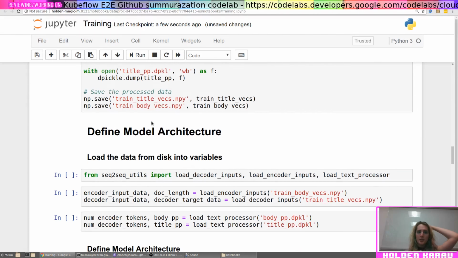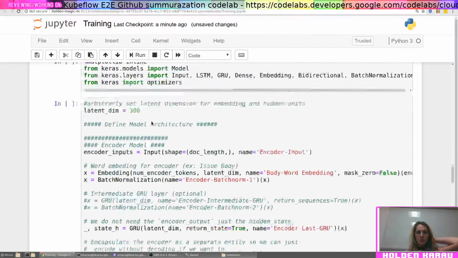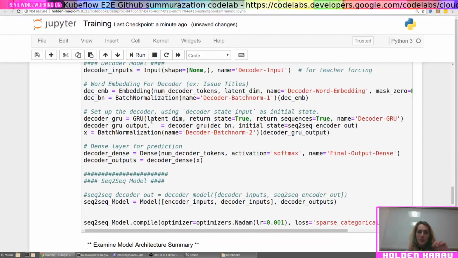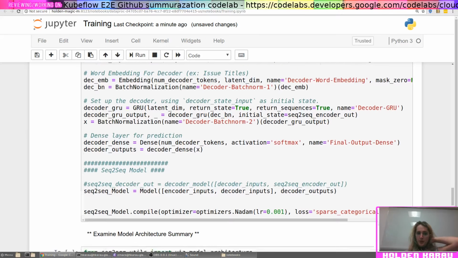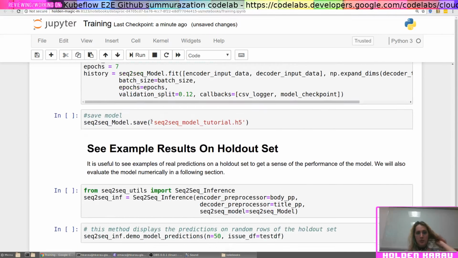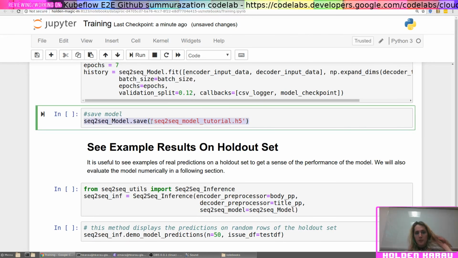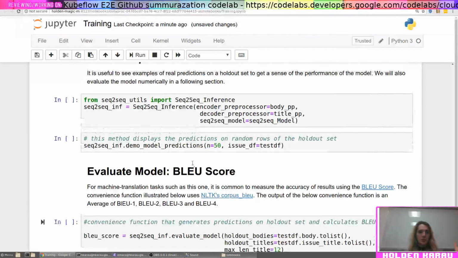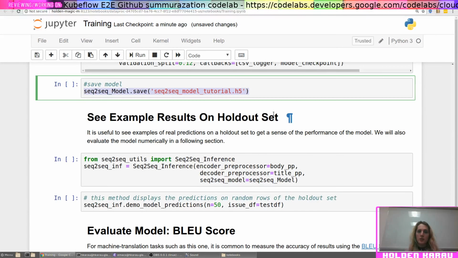Serialize all of this to disk later. Define the models. This is the sequence-to-sequence model. Yeah, cool. And then this part trains it. And this trains a nice little H5 model for us. Okay, sequence-to-sequence model saved in H5.